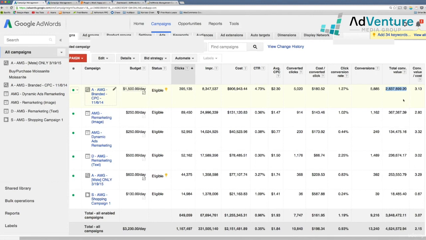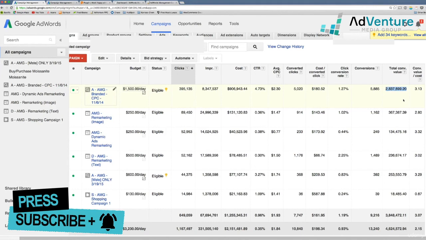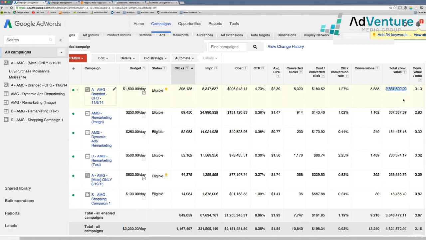So you want to get that sort of understanding of your numbers on the back end, so you could assign a value to leads and phone calls. But even if you don't assign a value, even if you don't know exactly how much a form submission or a phone call or a newsletter signup is worth to your business, you still know that they're valuable. You still know that those things drive business. So you still want to know which keywords and which ads are leading to people submitting those forms and picking up the phone and calling you. You don't necessarily have to have a monetary value assigned.